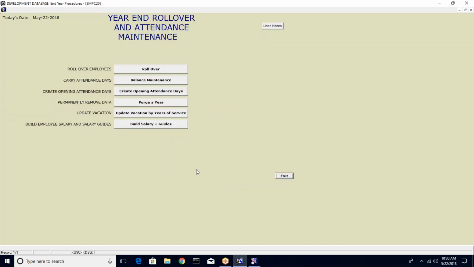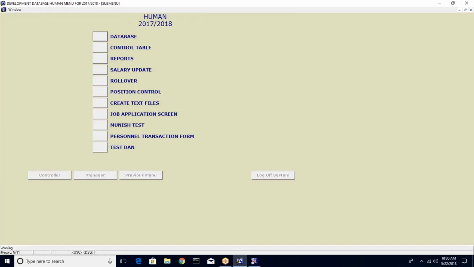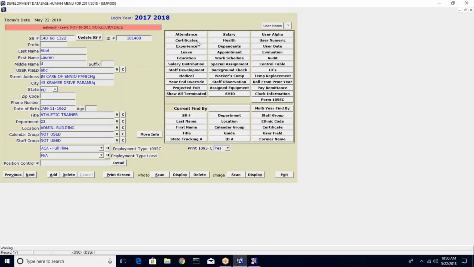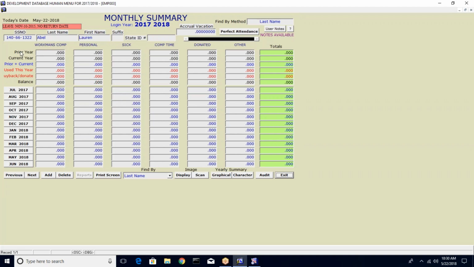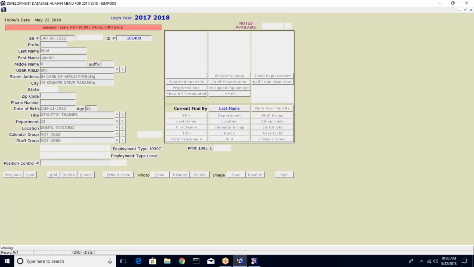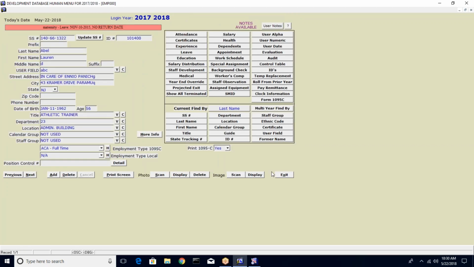And I'll just bounce in there so you get a better idea of, okay, we're going to go into the database. And if we go into attendance, we'll have a prior year carryover and a current year carryover. Okay, so that's what it's referring to. And again, HR, we do have the multi-year find by.